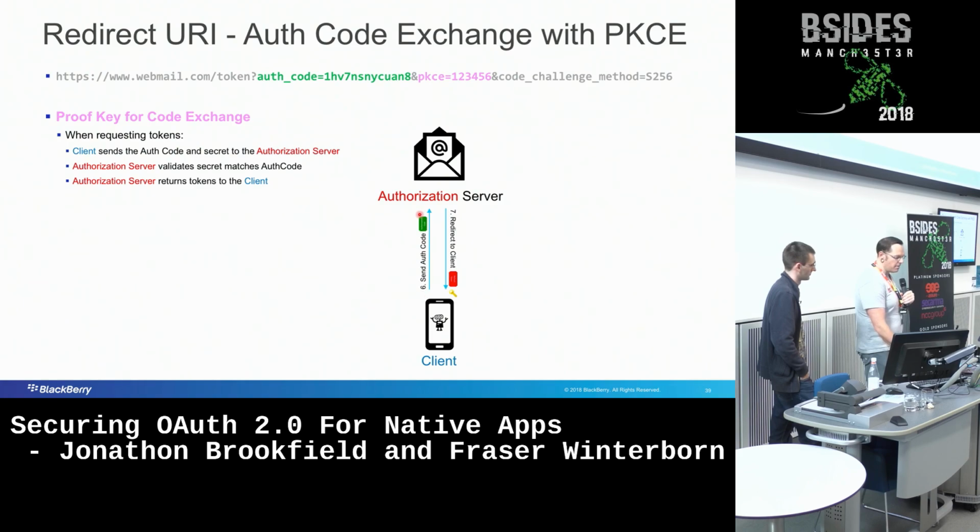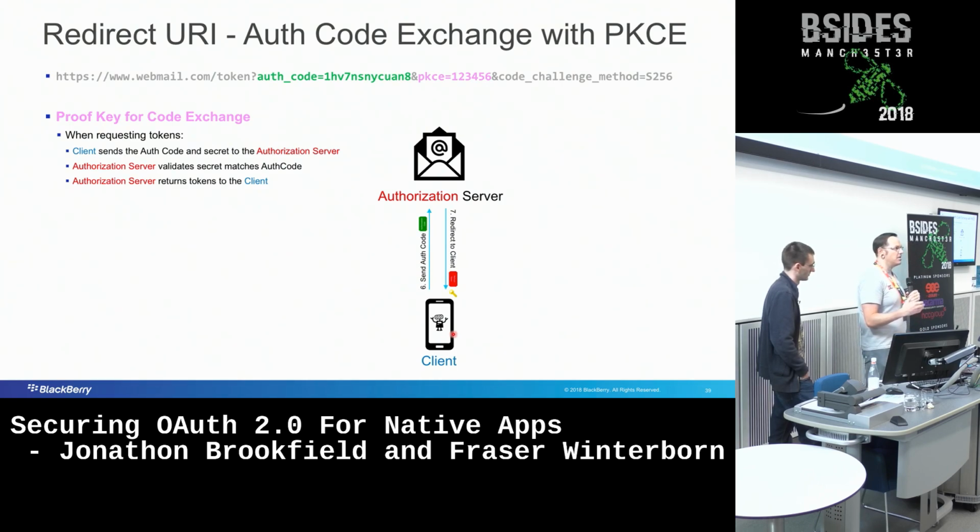At which point the authorization server can compute the hash of the secret and compare it to the one that was given originally. At that point, it's bound the authorization code that was issued to this client at request. And if they match, then it returns the tokens to the client.